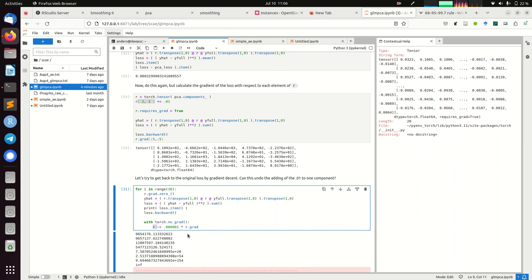But I shouldn't subtract the gradient as is, because I will only end up here. I have to subtract the gradient times a small number, so that I end here. And the next time I calculate the gradient, I will go here. In this way, I descend along the gradient. That's called gradient descent, and it's how we usually do numerical optimization.